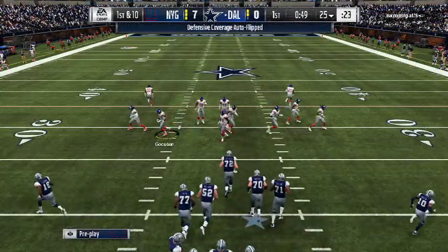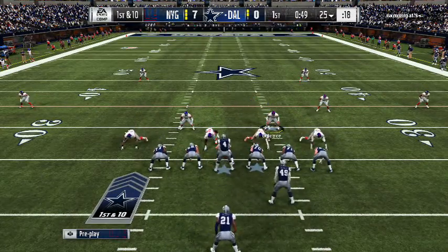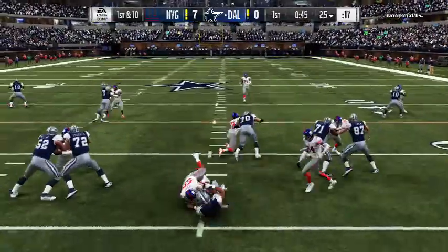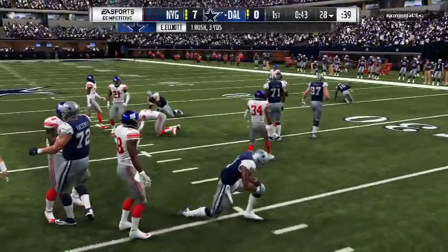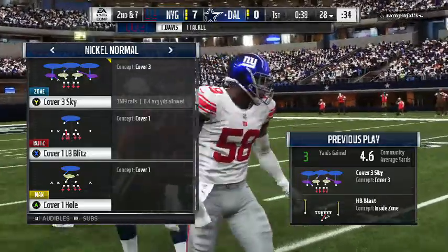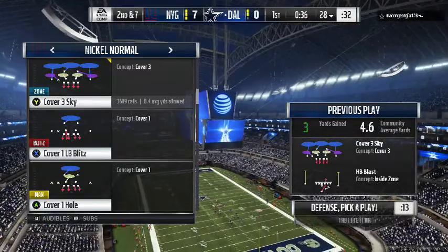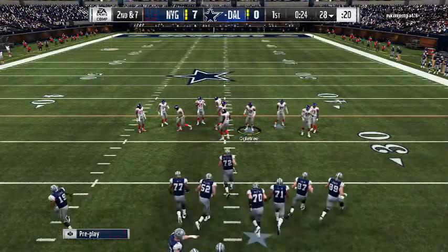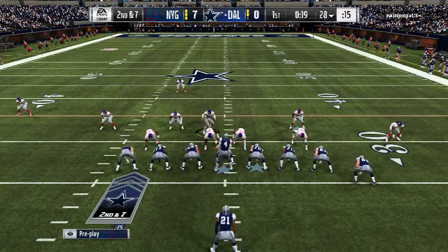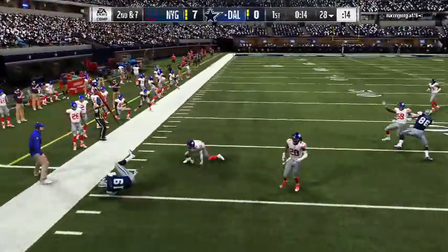So Prescott of the Cowboys now with a first and 10 at their own 25-yard line. Here's a 46. Now the first carry for Ezekiel Elliott. And not a whole lot doing there as he'll get it up to about the 28-yard line. 3 yards on the pickup there, and it'll be second down. They'd love to just strike back with a touchdown right here, and if it's a long play, so be it. But the main goal... Get a couple of first downs, run some plays, run some clock, allow their defense to get a chance to catch their breath, settle down, and relax a little bit after they just gave up the score. But he's got Cooper on the out route.